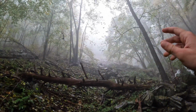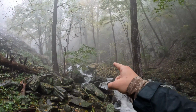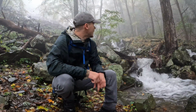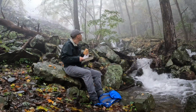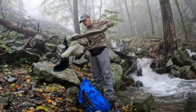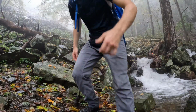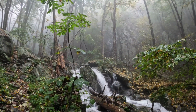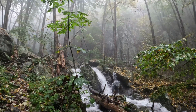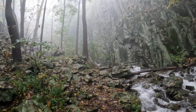So beautiful, just the sun just trying to peek through this dense gorge. And there's the big wall I was talking about. Before we keep going up, I'm gonna take a minute to eat my lunch real quick. All right, we're gonna keep moving. You can see there's a big rock formation right there, and sure enough, got some beautiful cascading waterfalls coming down. And right now I'm approaching a huge granite wall that just goes straight up out of the ground.